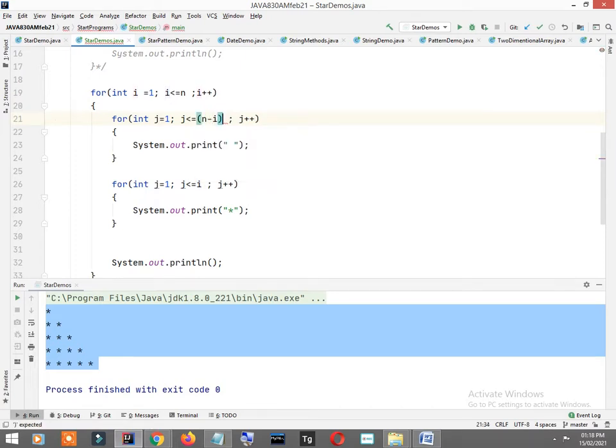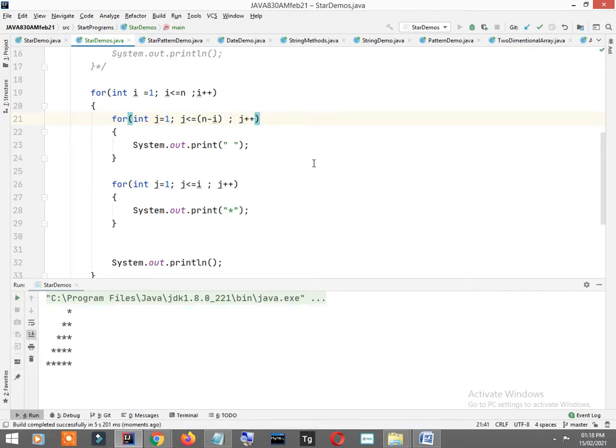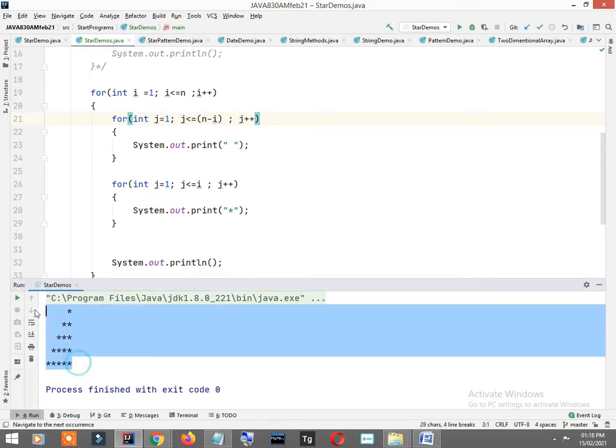So n minus i spaces will be printed, then j starts from 1, and whatever the value of i, that many stars it will print. So right click and run. Let's verify this. You see, this kind of pattern is printed.